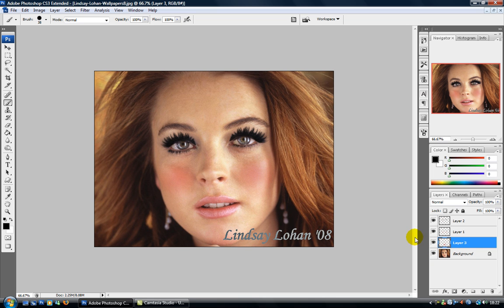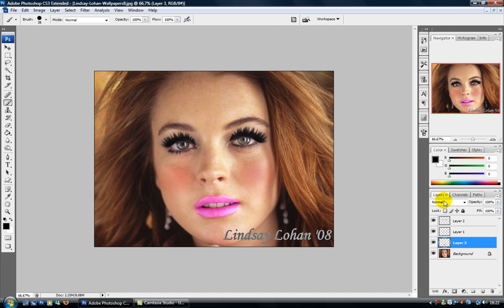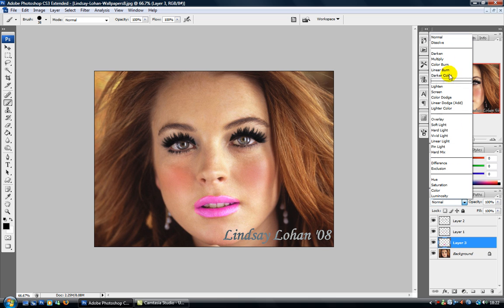Then on that layer you just press Control U, and then the hue you can alter as such, so whatever you want to do. There you go.